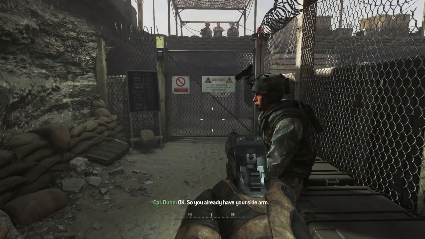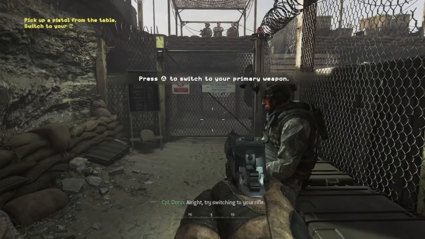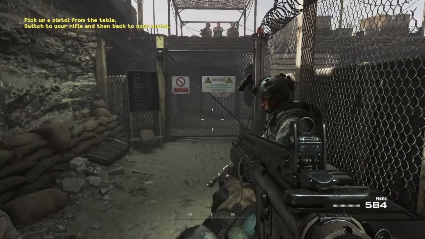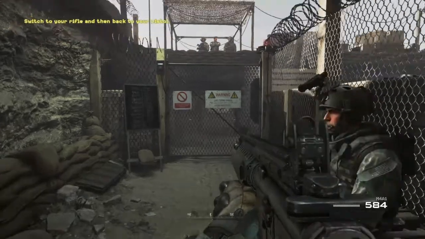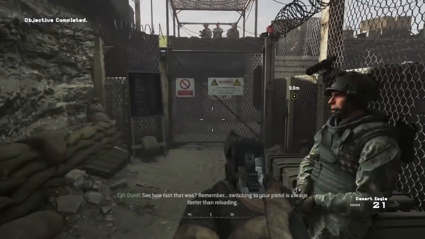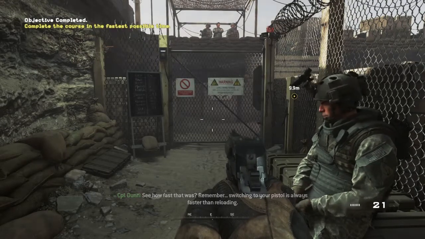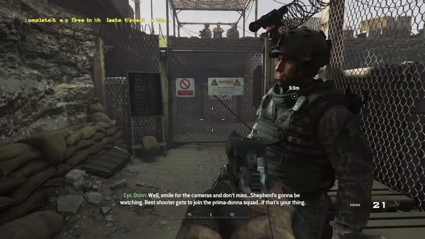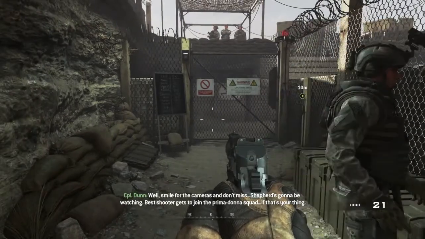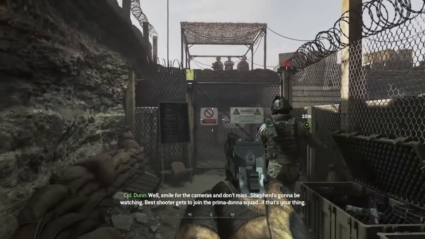Okay, good. So you already got your sidearm. All right, try switching to your rifle. Good. Now switch to your sidearm again. You see how fast that was? Remember, switching to your pistol is always faster than reloading. Well, smile for the cameras and don't miss. Shepherd's gonna be watching. The best shooter gets to join the prima donna squad, if that's your thing.